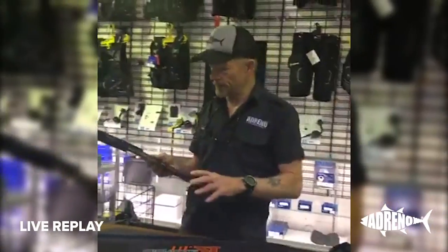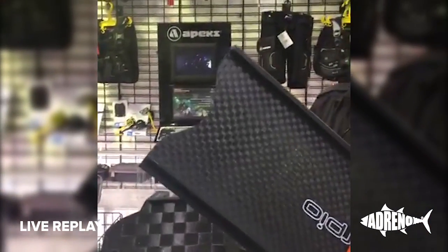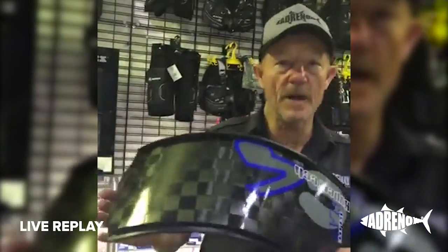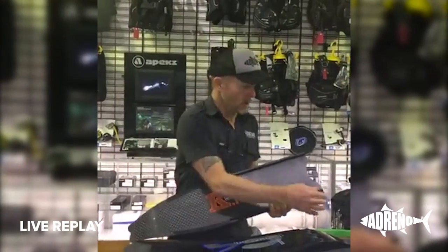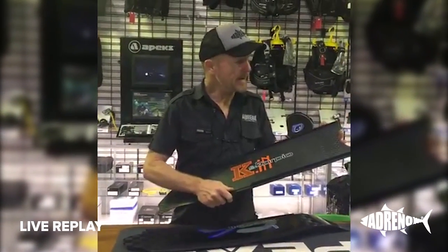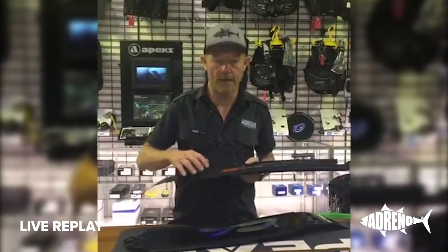So you'll notice we've got two basic fins here. That one there is the Falcon, and see how it's got a scallop in there. This one here is the Flap, and each one is done that way for a very particular reason. The scallop one — this is more of a protection thing. That scallop is going to protect the tip. The carbon is very thin here because, as you can see, they're very thin, flicky fins. The carbon here is protected by the solid rubber on the outside — so it's a good option if someone's working around coral reefs.